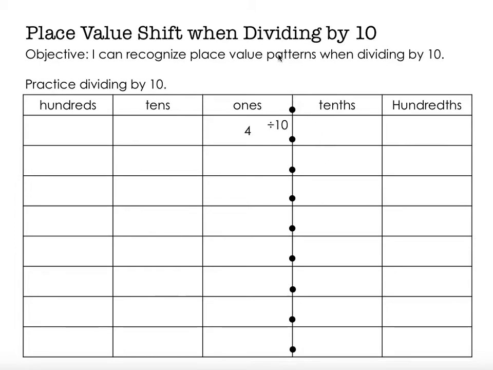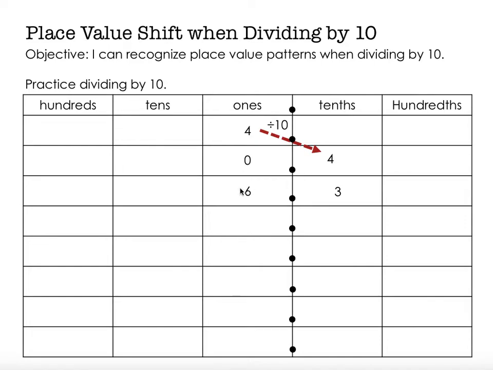So 4 divided by 10, I'm going to take that 4 from the ones place and I'm going to shift it over to the tenths place. And to make it easier to see that that's 4 tenths, I will put a 0 in front of the decimal so that decimal stands out and is easier to recognize. So this number is 4 tenths. Read it to me. 4 tenths is correct. So 4 divided by 10 is a number that's 10 times smaller. I just shifted one place value smaller.